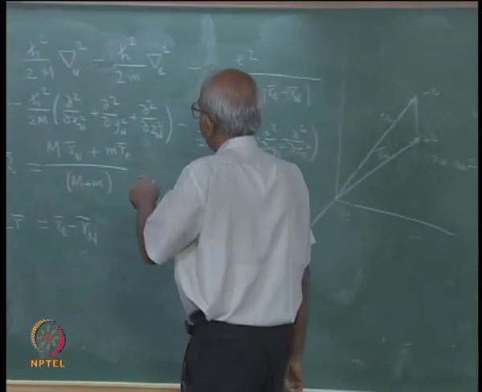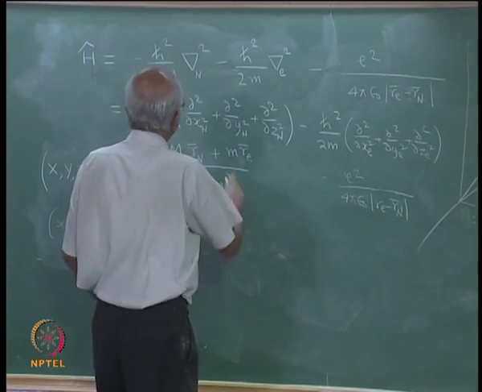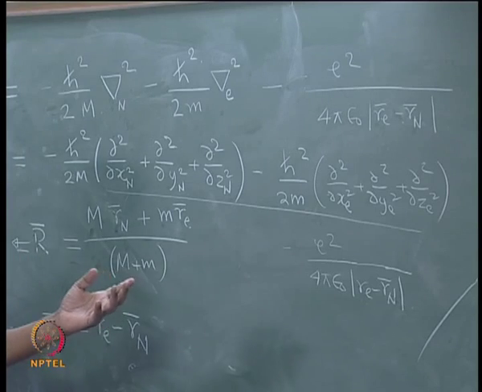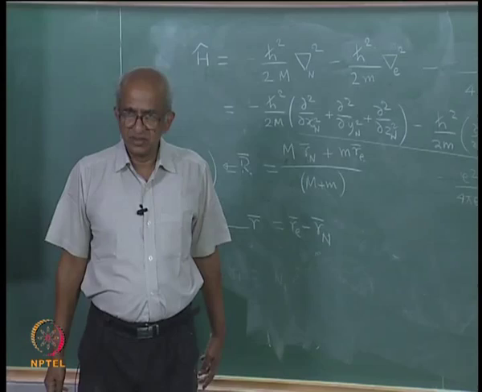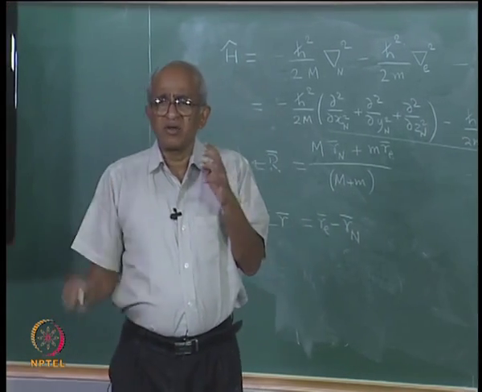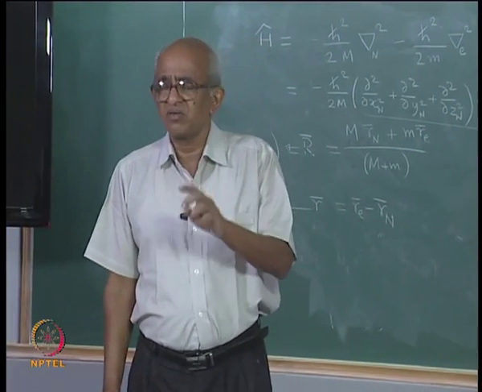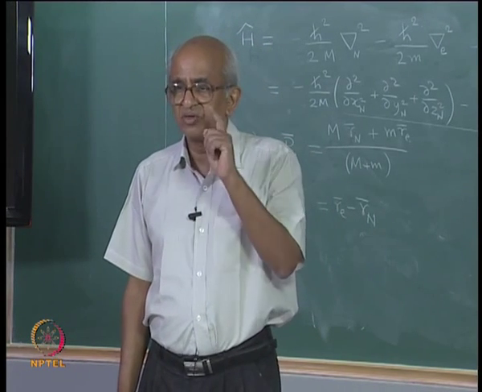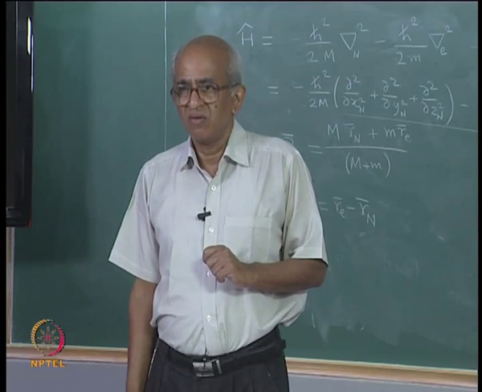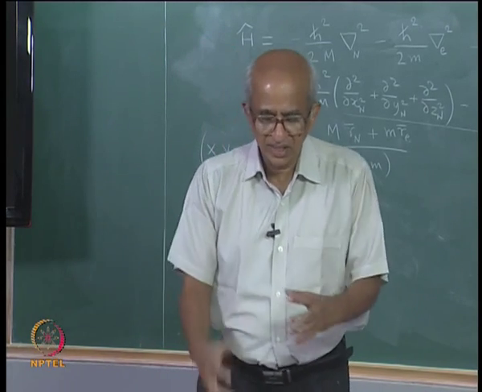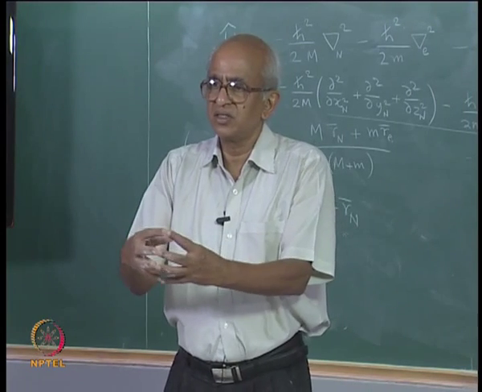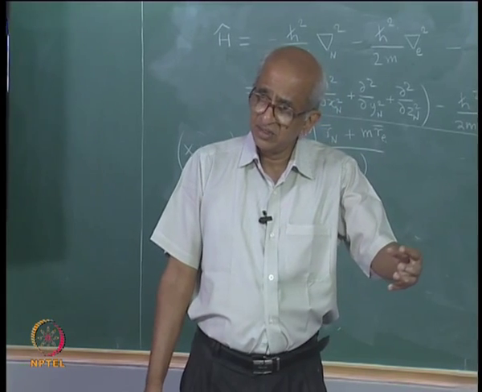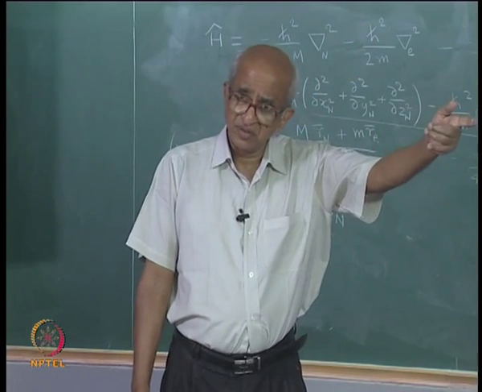But I have to find out what the kinetic energy operator is in terms of the new coordinates. Without doing any calculation, again I will actually do the calculation because I want you to be convinced, but without doing the calculation, can we guess what is going to be the answer? See, I told you the physical reasoning. I have the hydrogen atom. What can it do? It can execute translational motion as a whole. So therefore it will have translational kinetic energy, and what will be the operator corresponding to that?